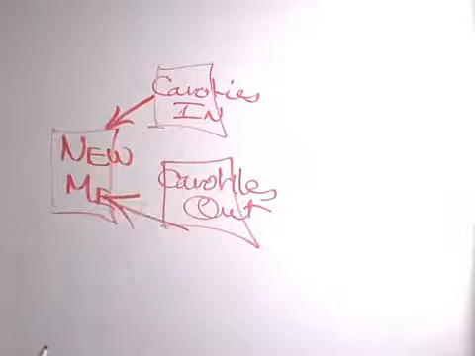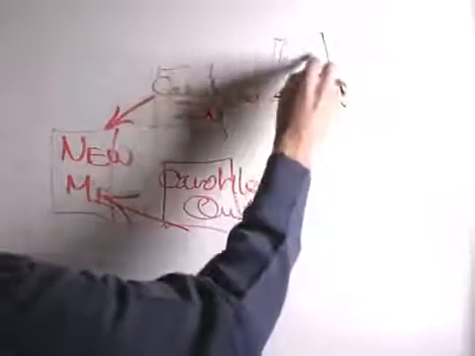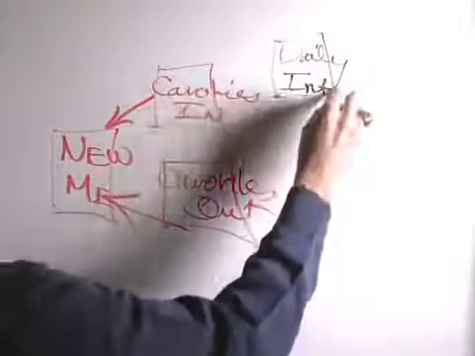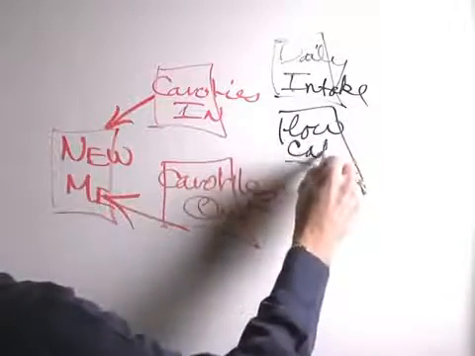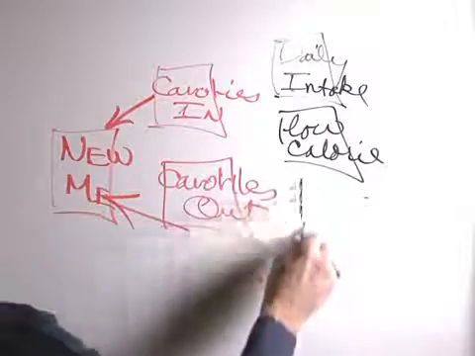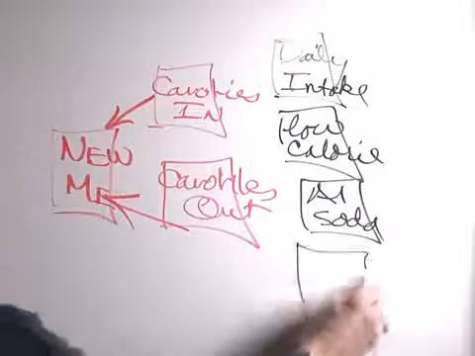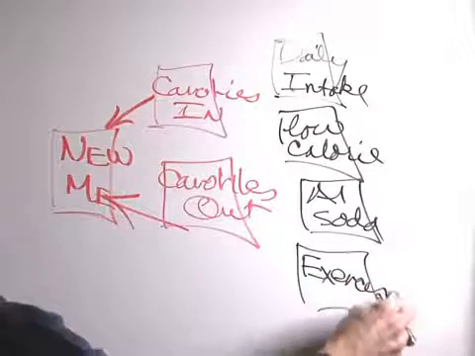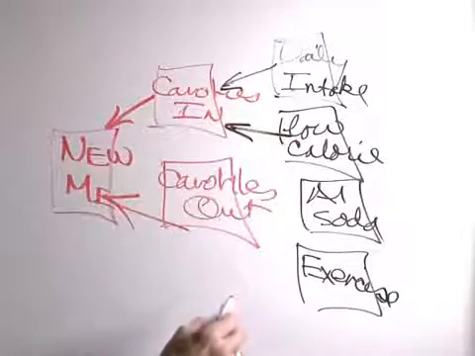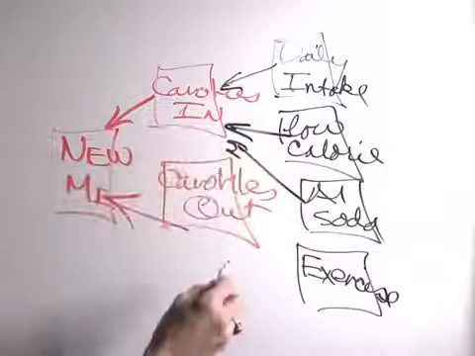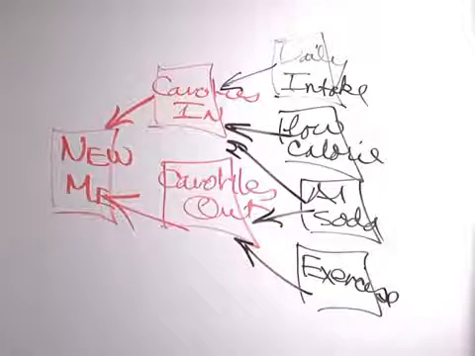Now, what are the things that drive those? Well, you could look at such as the daily intake of calories. You could look at substituting low-calorie options for food. You could look at the amount of alcohol and soda you take in. You could also look at the amount of exercise as secondary drivers. These things all affect the calories in and out. So we have some direct effects of these two. This one has an impact on calories in and calories out by avoiding alcohol and soda. And finally, exercise clearly has an impact on calories out.